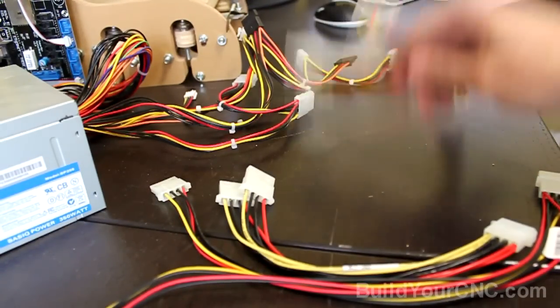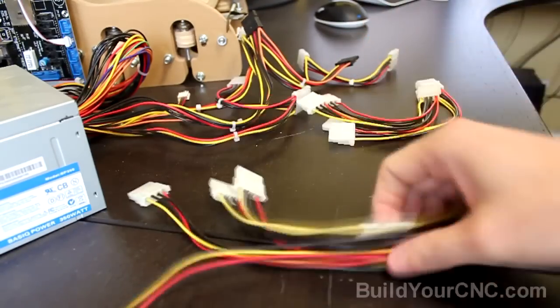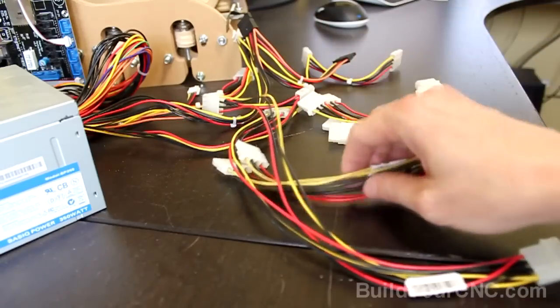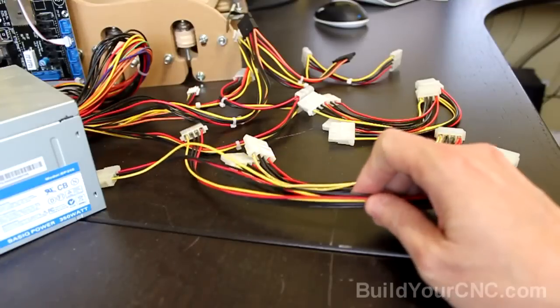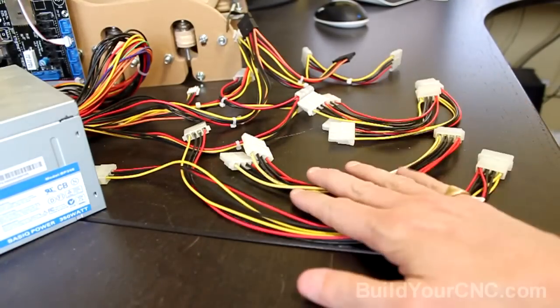The MakerBot kit actually comes with some of these Y-splitter connectors, but I also bought some extra ones, some really long cables, or long wires that could be extended, and they're probably fine to use. But I'm probably going to wire the stuff myself, and I'm just going to try to do it the neatest way possible.